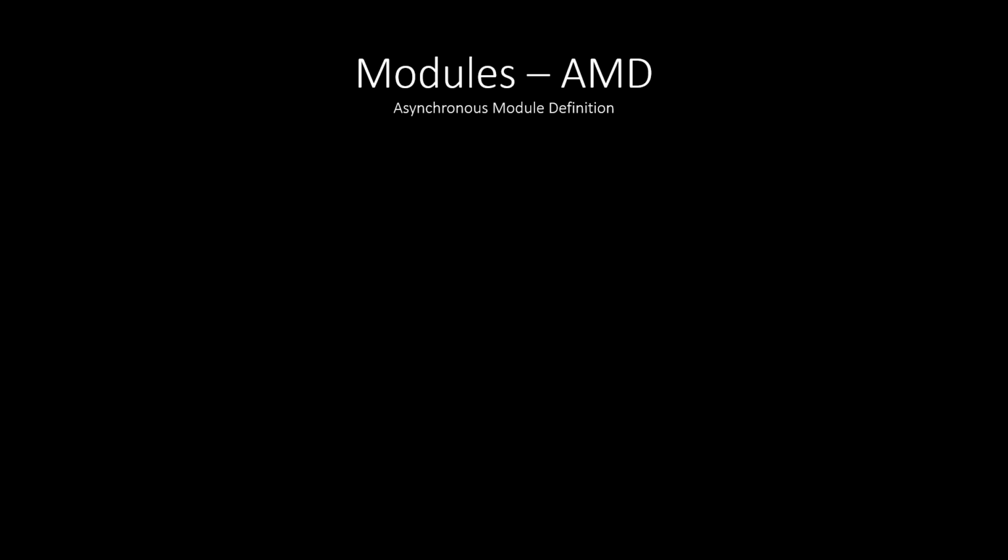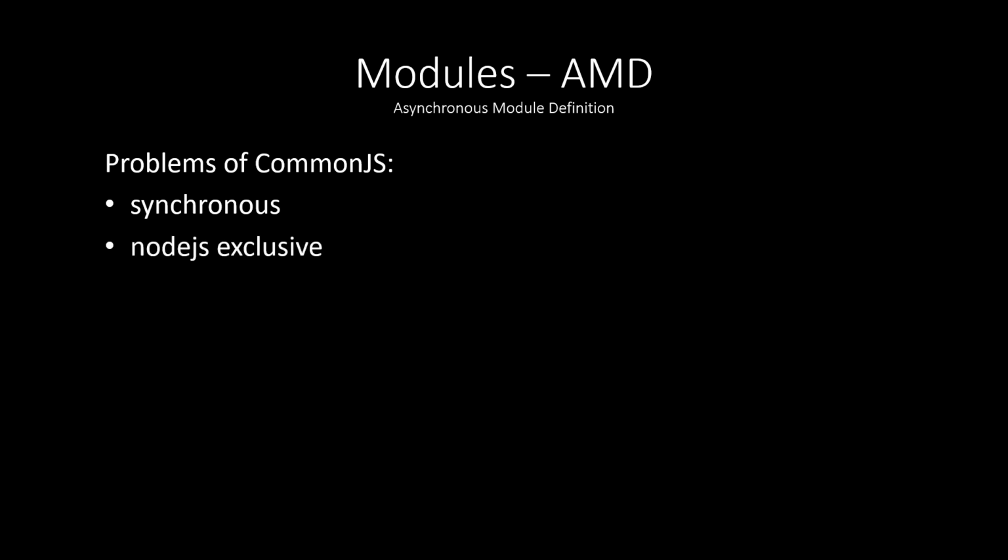So the problems of CommonJS are that it's synchronous, because that require function does not have an await, so you're pulling files synchronously. It is only in Node.js, like we said. One more problem is that you can just pass a string as a file name. That's a Pandora's box in itself.